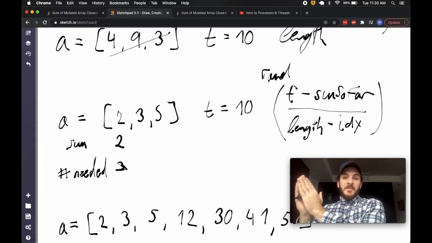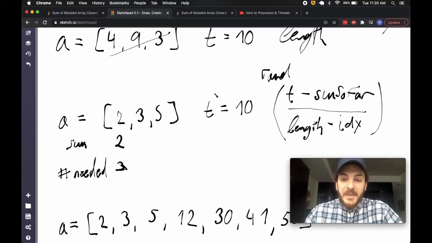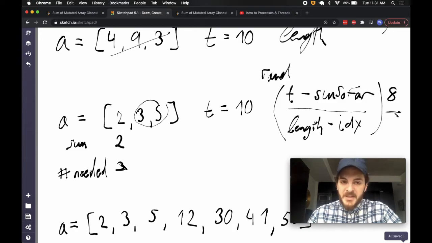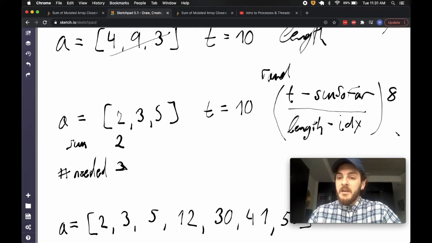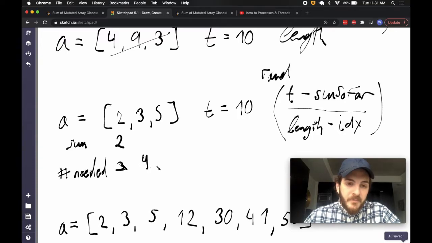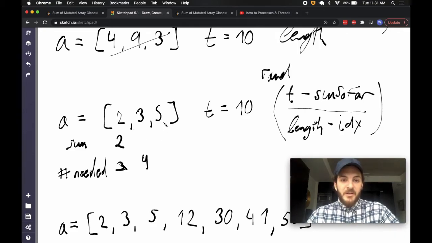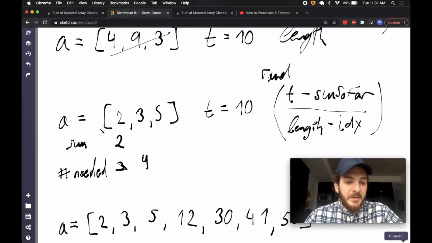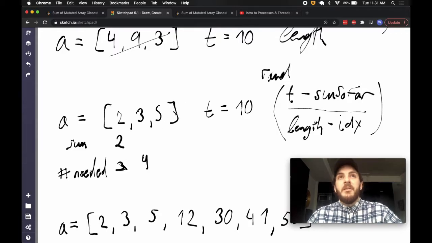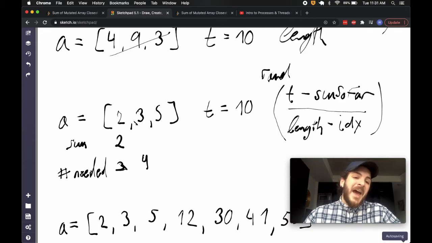If I was to change all my numbers from here on out, what number would I want? Well, in this case, our target is 10 and our sum so far is 2. That gives us 8. My length minus my index, so however many units are left, that's 2, would give me 4. Okay, that means I want to get 4. Now, could I change this number to a 4? No, unfortunately I can't because it's smaller than the 4. So I keep going, and again, this will become more clear when we go to the next example. I acknowledge that I can't change anything here, but I have now seen the 3. The 3 is now invariant. I'm going to add this 3 to my trailing sum, and I'm going to have a total of 5.